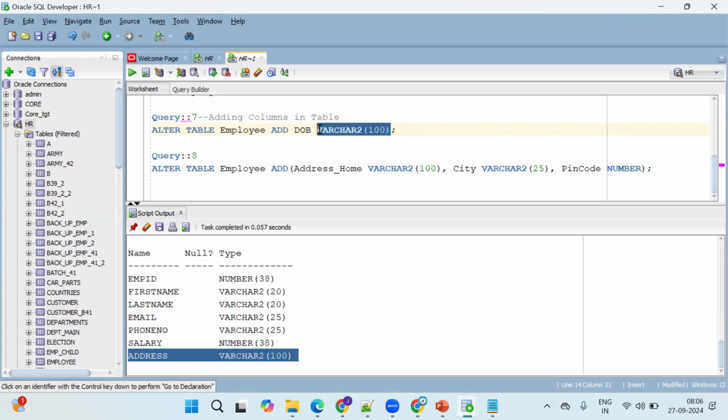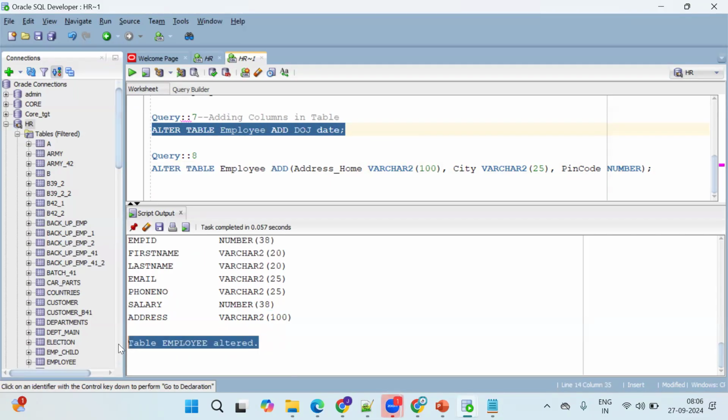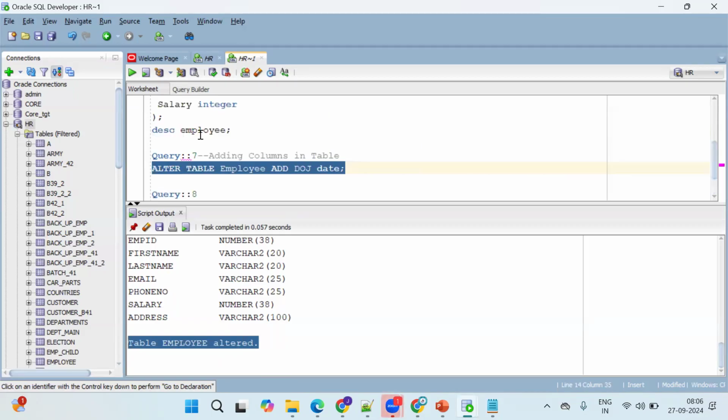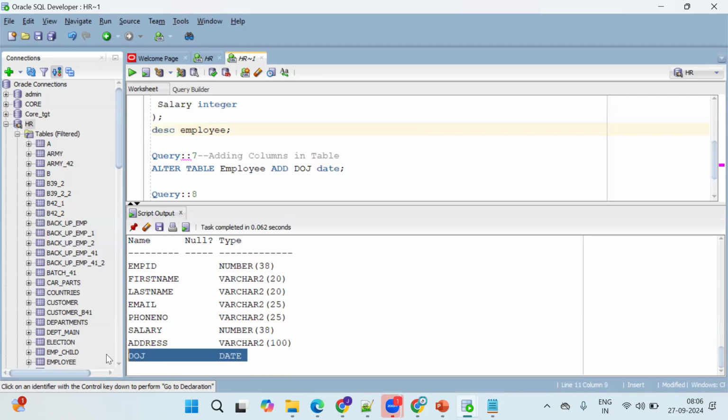Or I'll mention date of joining here; the date of joining column will accept date data, correct? The moment you run it, it will be added. See, table employee altered. Now see the structure of this table. Date of joining with the DATE data type is added. So like this you can do it.